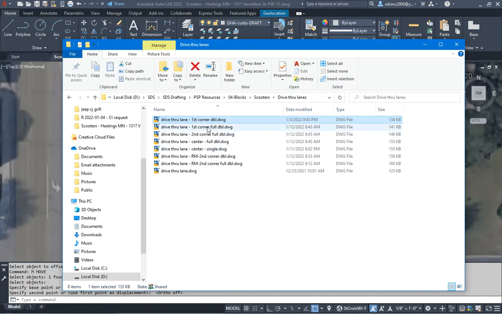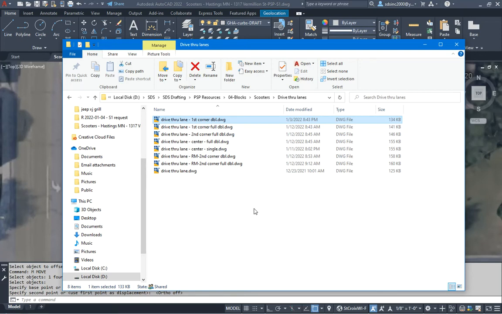Of course, second corner is going to be on the opposite side of the pad as it rounds the second corner, and then center is the menu board will be right at the top of the pad. And we've got a double and a full double. The difference between the double and the full double: the double only has 2 lanes at the menu board, and it has 2 menu boards, and it will taper back into 1 lane feeding into the menu boards.